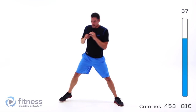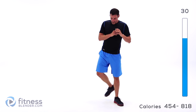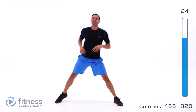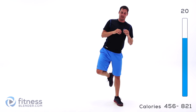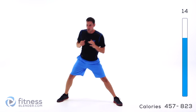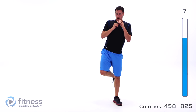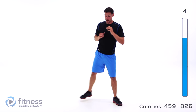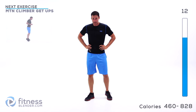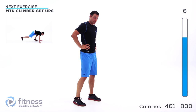That's under 40. 30 seconds. Ten seconds left. 4, 3, 2, 1. Get those feet moving. Mountain climber get ups coming up next. Okay. All right, drop down into that push up position.